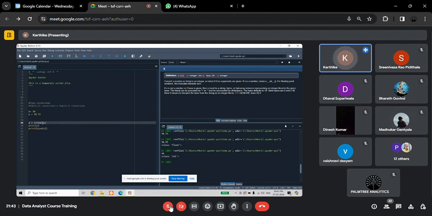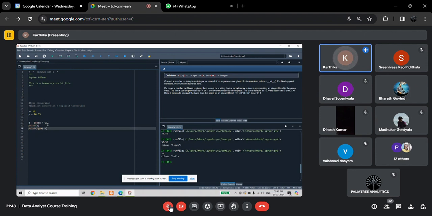No, it's not compulsory. It's just for understanding that I gave it with the space. Otherwise it will look more clumsy. Yeah, okay, got it.